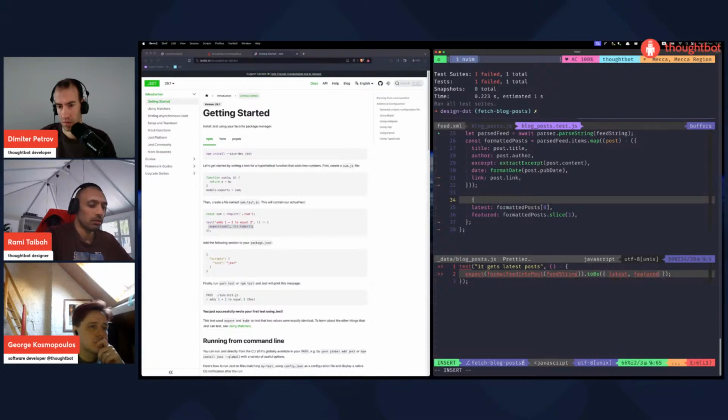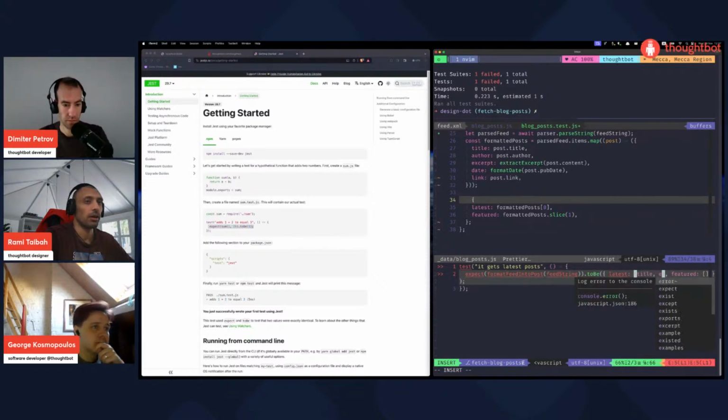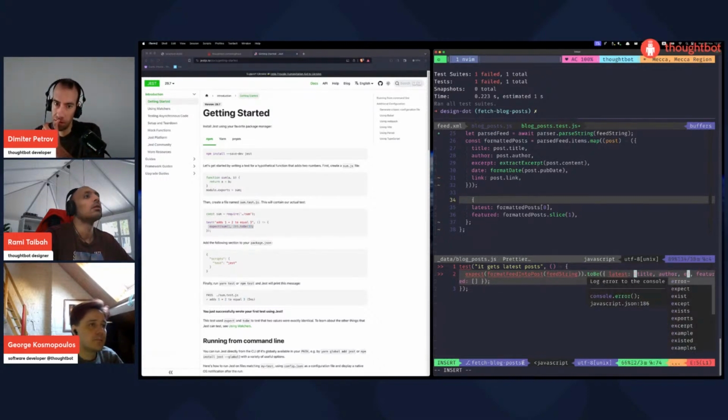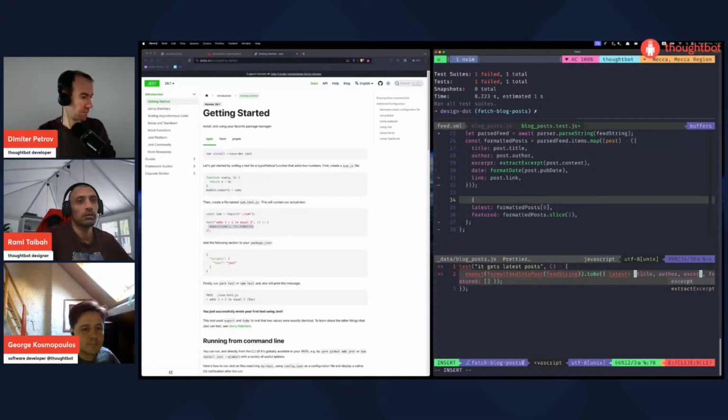So this. Yep. Latest. And latest would be an object, and that object has title, author, excerpt, date, and link. Title, author. What you have above in the buffer with lines 27 to 31. Okay. Author. Date, link.